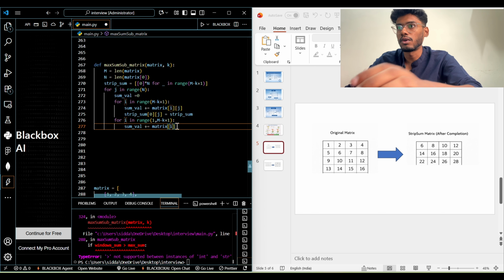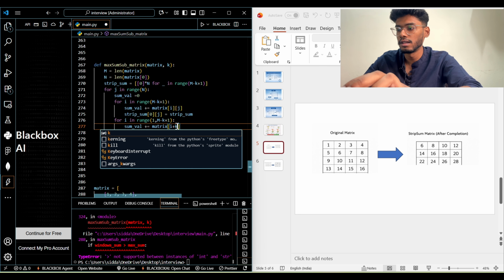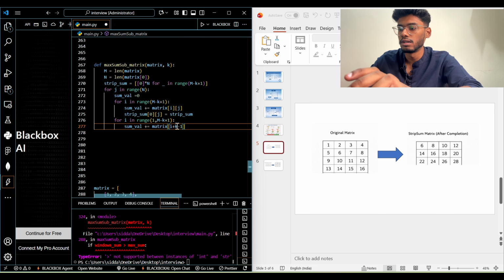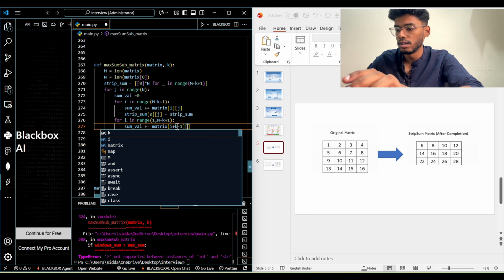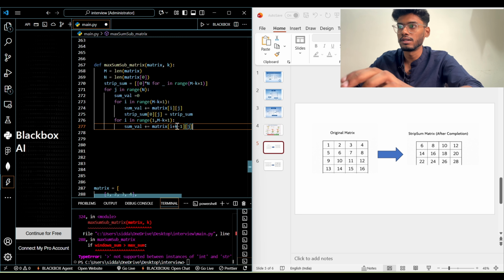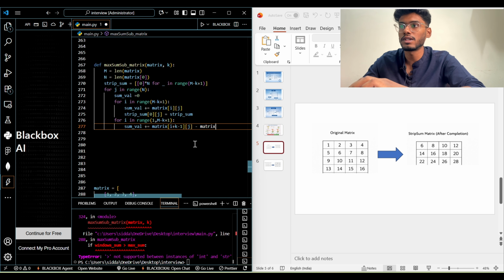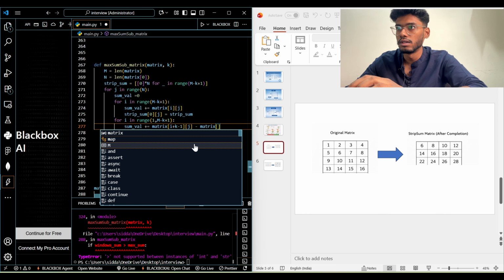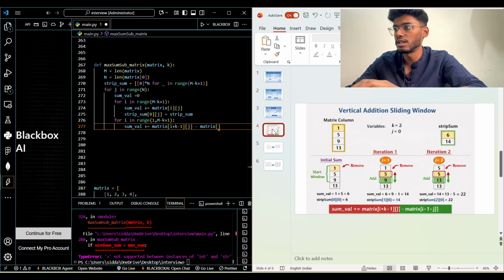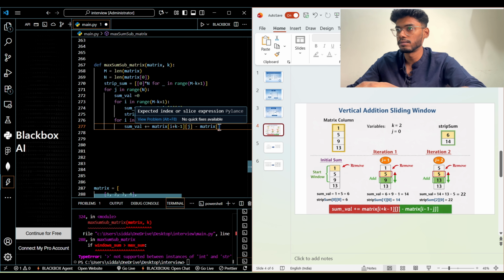So after that, what we will do? i plus k minus 1. So it will give us the second variable, which is 9. And after that, we will subtract it from the first variable. So this approach I have shown it here. You can see it here. So we are doing the same thing.